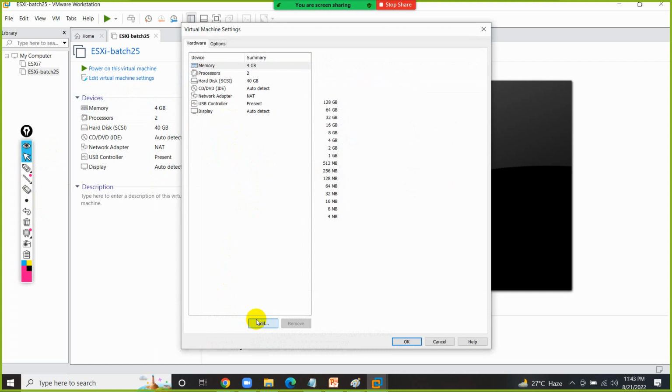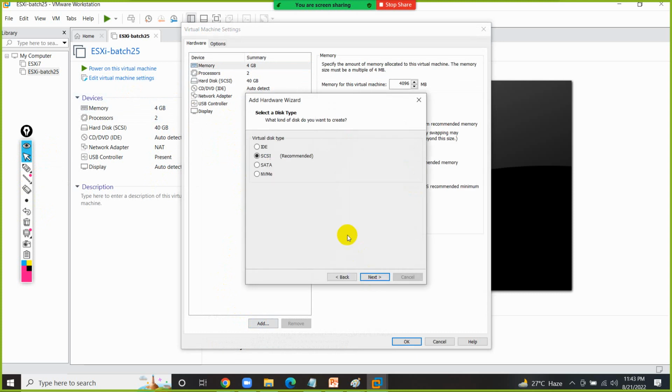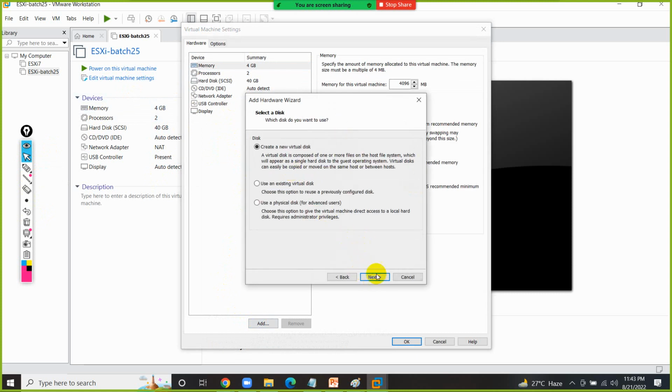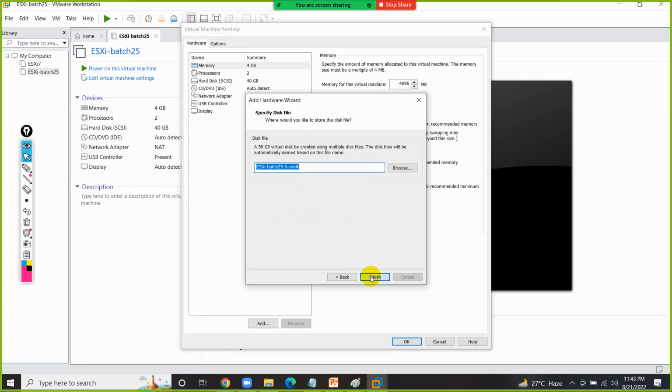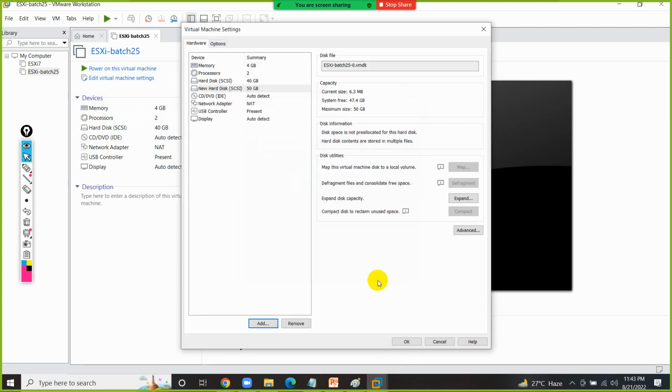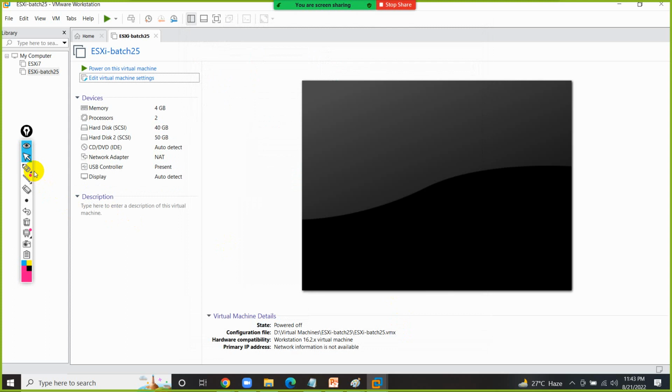You can add a disk which will be 50 GB. So why am I attaching two disks? The reason is disk 1 will be used for ESXi installation and this will be used for VM data.